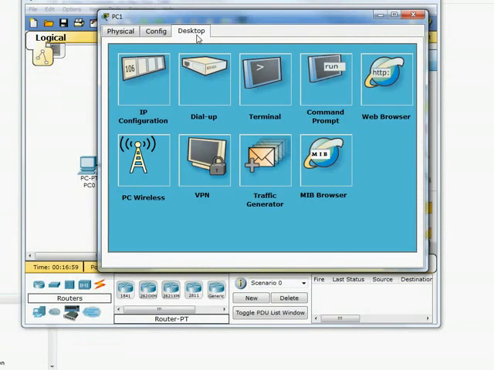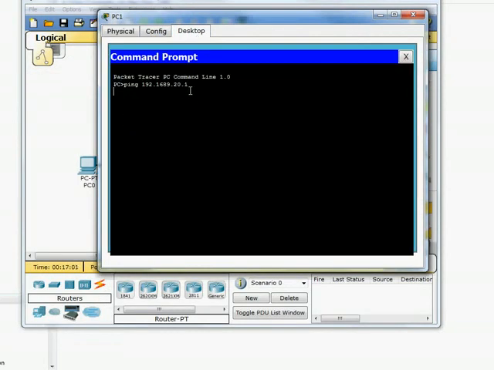There we go. I'm going to have to wait for it for a second. Okay, now that it's finished floating around, we can get back to it.